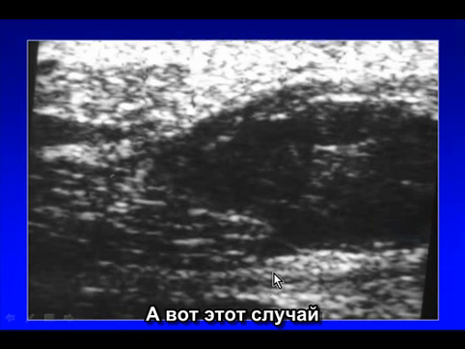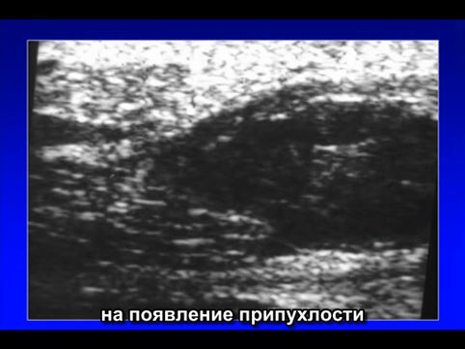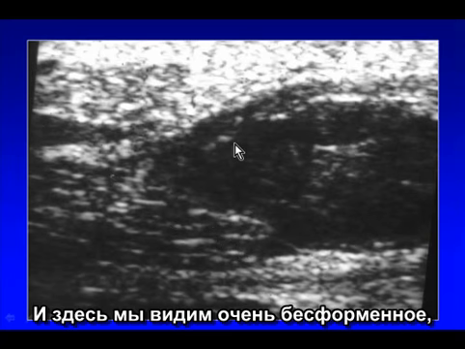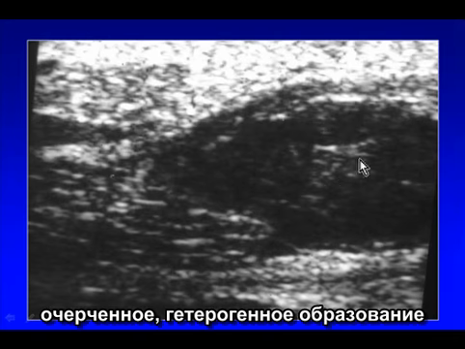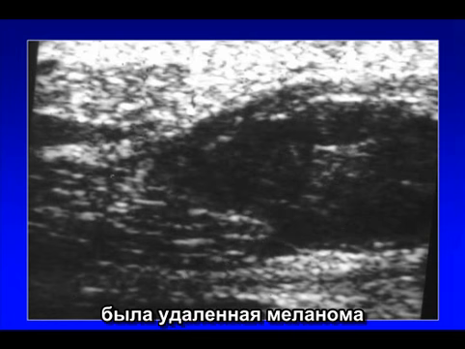Now, this is a case which taught me a lot about imaging of muscles and also about imaging tumors in general. This was a patient whose chief complaint was he had pulling in his quadriceps muscle when he contracted his leg. These are the fibers of the rectus femoris muscle, and they came out into this very amorphous, very poorly defined, heterogeneous mass within the quadriceps muscle. Now, this could be the presentation of a primary sarcoma, but it turns out that the patient had history of melanoma taken out from the same extremity a couple years ago. So we were very suspicious this could be a metastasis.